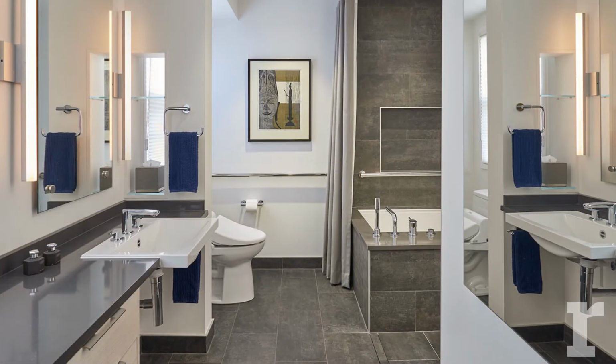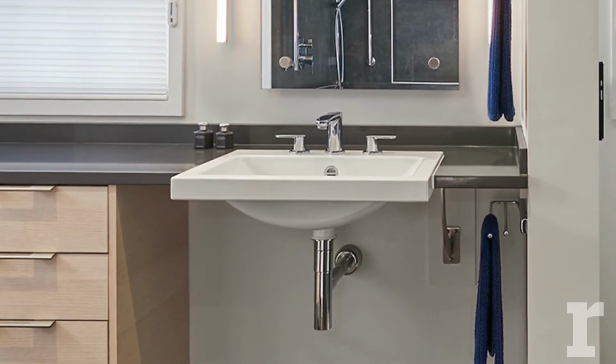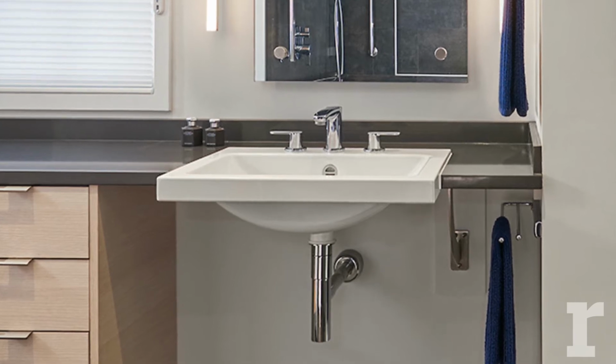Some of the things that we do to make a space feel accessible and work well have to do with flow and being able to get to things and take care of things and clean them and just use them. So we widened doorways and made sure we customized the cabinet depth to give really good storage in drawers so you could still reach things, but giving a really nice wide alleyway to get in. We used one of our favorite types of sinks that just comes out in a little bow so that you can roll underneath it.